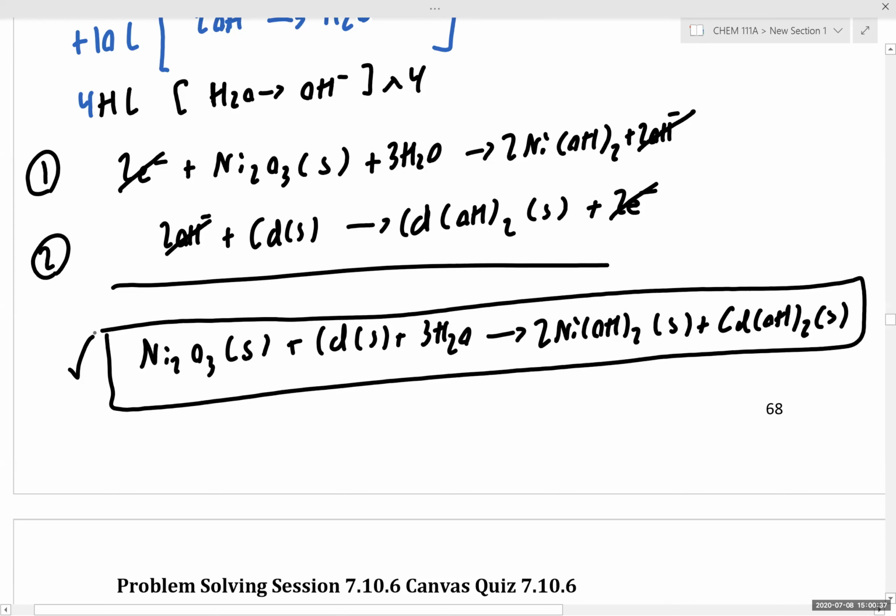Perfect. So I know for balancing redox, it's a lot to take in. I have some practice examples prepared on Canvas that you'll see later tonight as well. We'll cap off today's lecture right now, and we'll continue this lecture tomorrow.